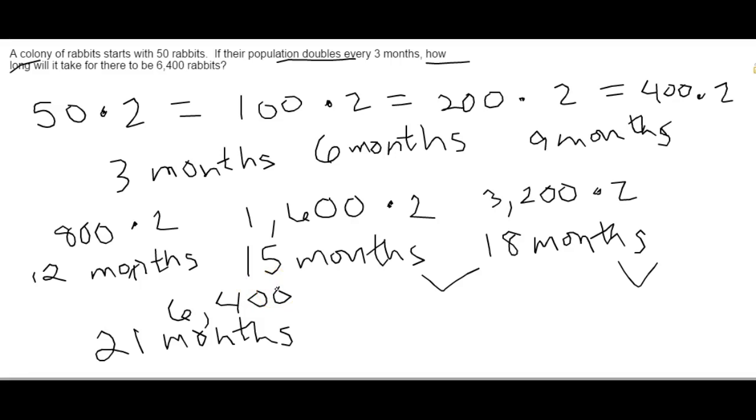So it's kind of a tedious process, but it does help to actually write it out as we go along. It's hard to track in your head the number of rabbits and the number of months. So if you just write your pattern out, it may take a little bit, but you will get to the correct answer eventually if you follow the pattern.